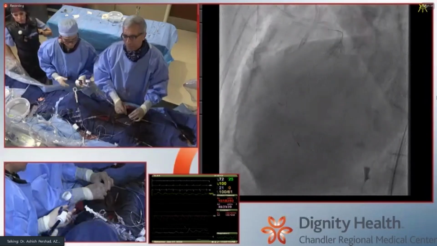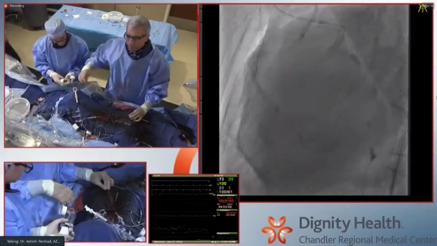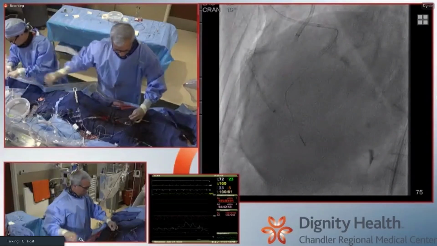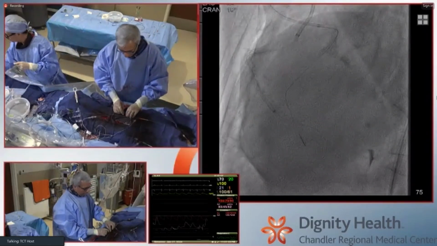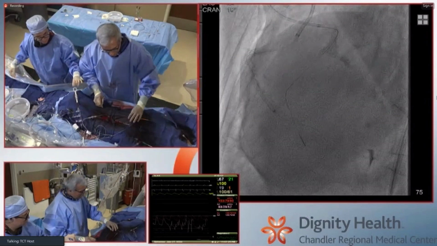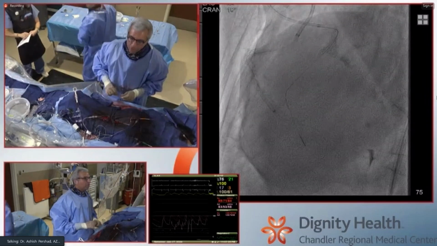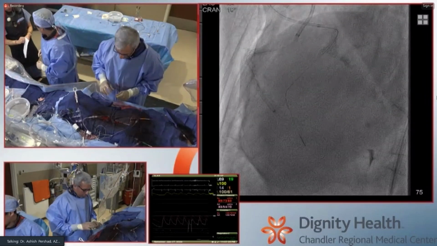Get us a balloon now. A fresh 2.5 balloon. 2.5 20 balloon. I'm happy we came in a little bit early to you, Ashish, because we've got another 7 to 8 minutes left before we have to switch over. So I think this should be plenty of time for finishing touches. I think the teaching points of the case were well illustrated and demonstrated and talked upon.